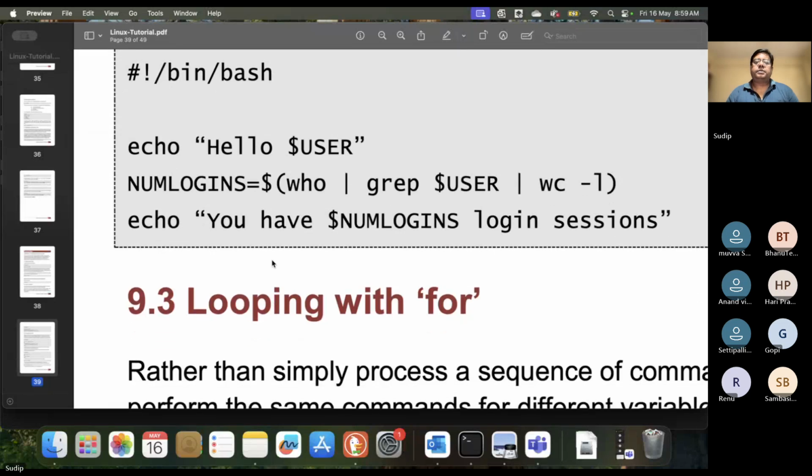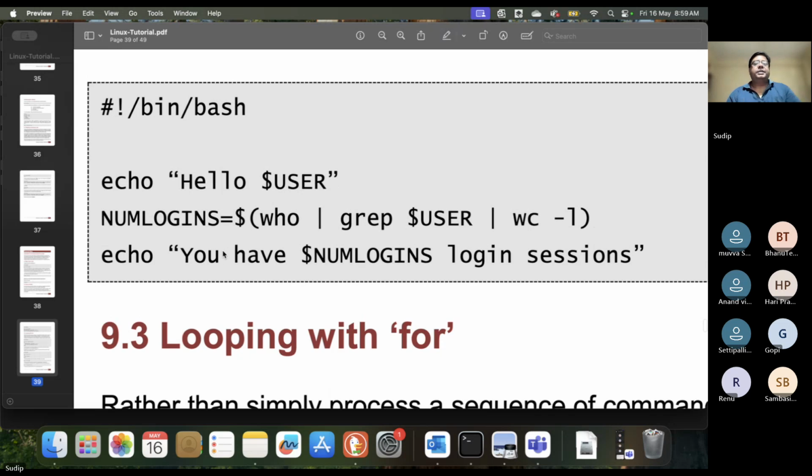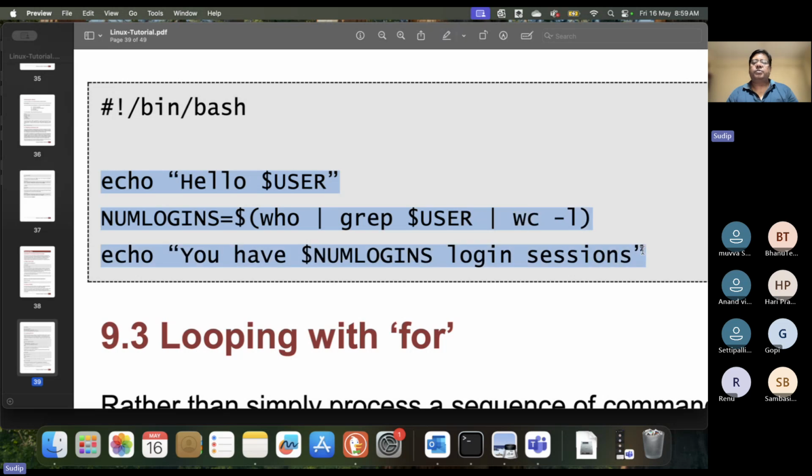So now we are trying to understand how many login sessions this user has. We want to print that.